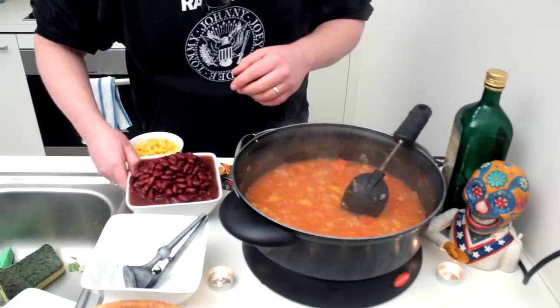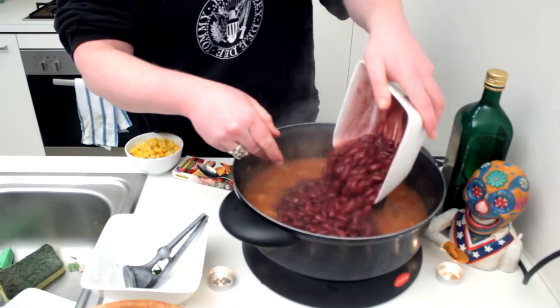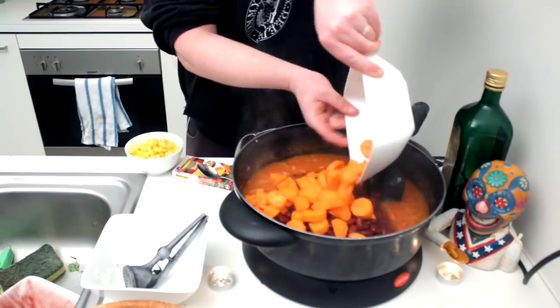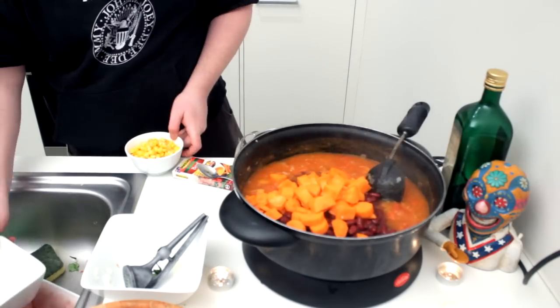All right, now we want to add the beans. Lots of beans. Going to add the carrot. And we're going to add the corn. Okay, we're going to let those carrots simmer for a while. And then we're going to get to the real fun stuff.